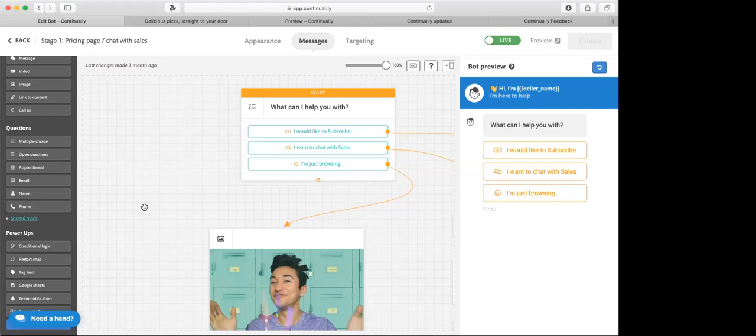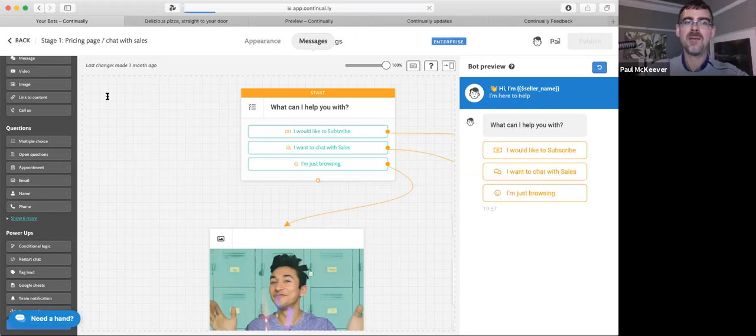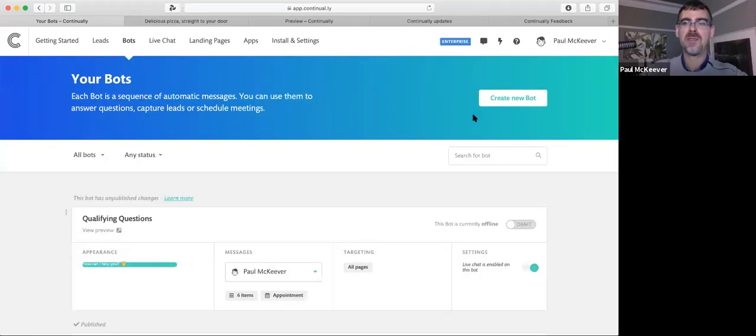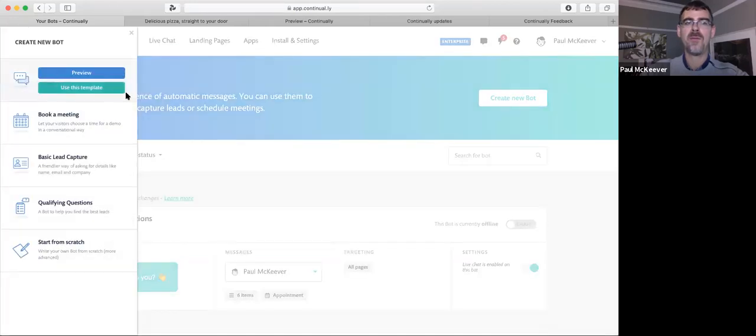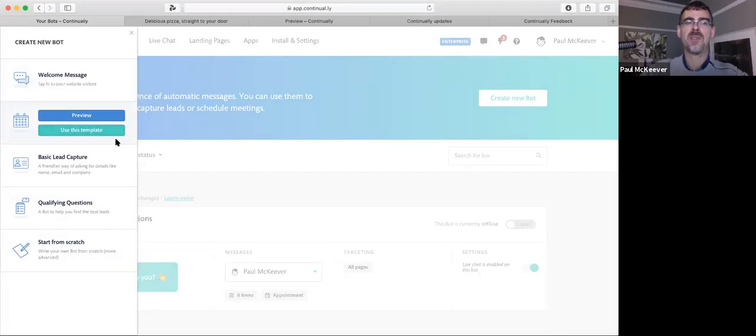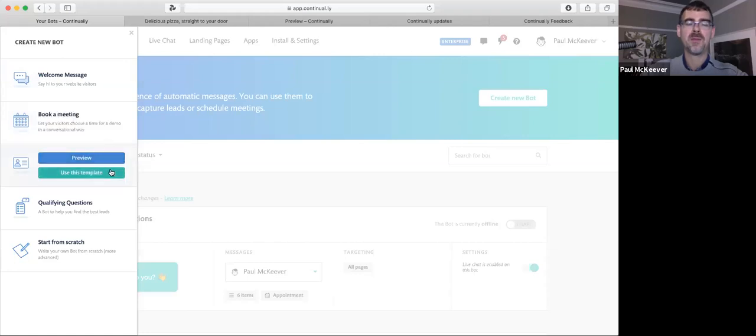This next question is, does the system come with pre-configured example bots? Right. It does. And the pre-configured example bots are these: you have a welcome message, a scheduling bot, a lead capture bot, and a multiple choice qualifying question bot.